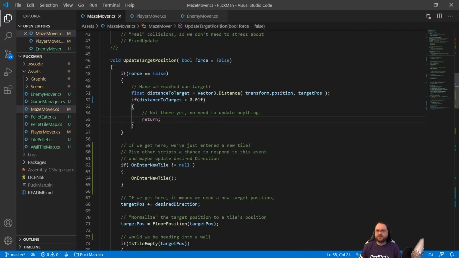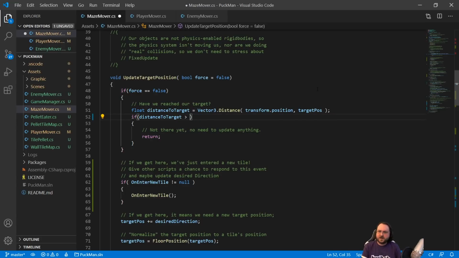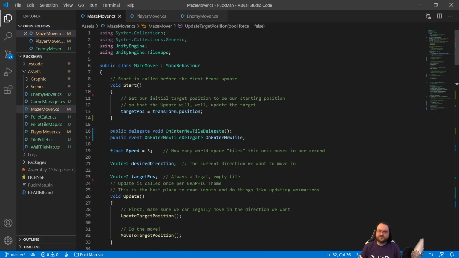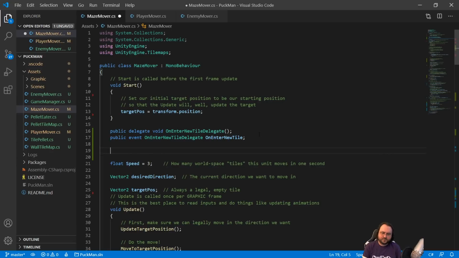I mean, we do have it set up pretty well to fix it. So let's do a float tile distance tolerance. How close to the target position counts as arriving.